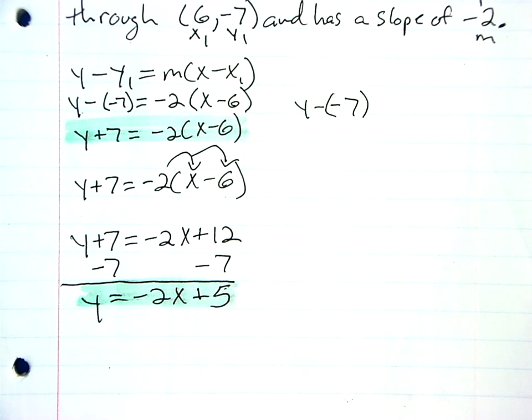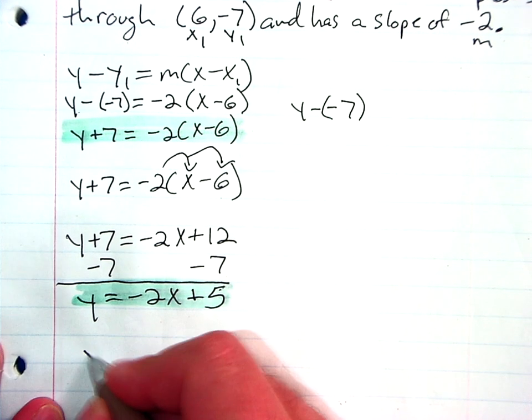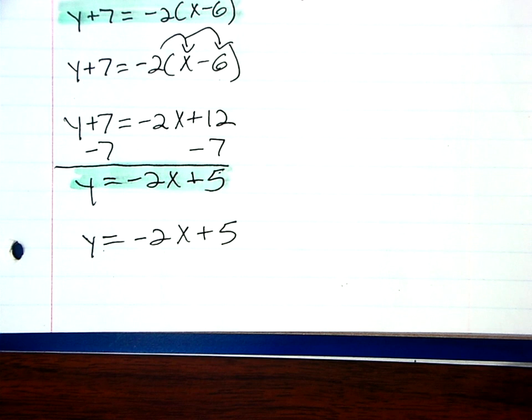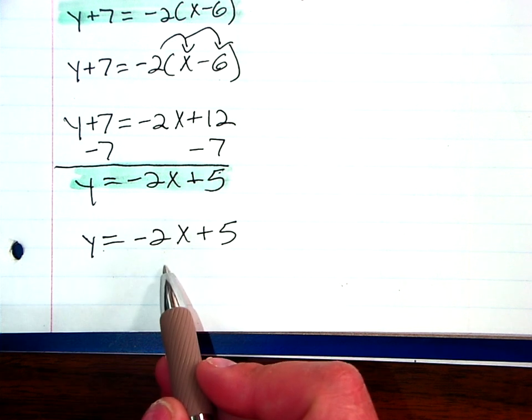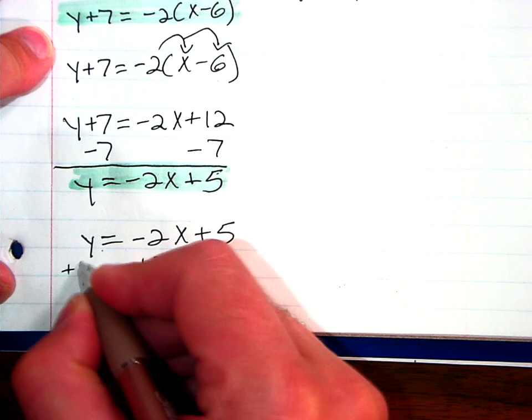All right, so it said write it in all 3 forms. What's my last form? Standard form. So I'm going to take this and just rewrite it. y equals -2x plus 5. Thank God it's not a fraction. That would have added like 10 minutes to the problem. All right. Anna, how do I get rid of a -2x?